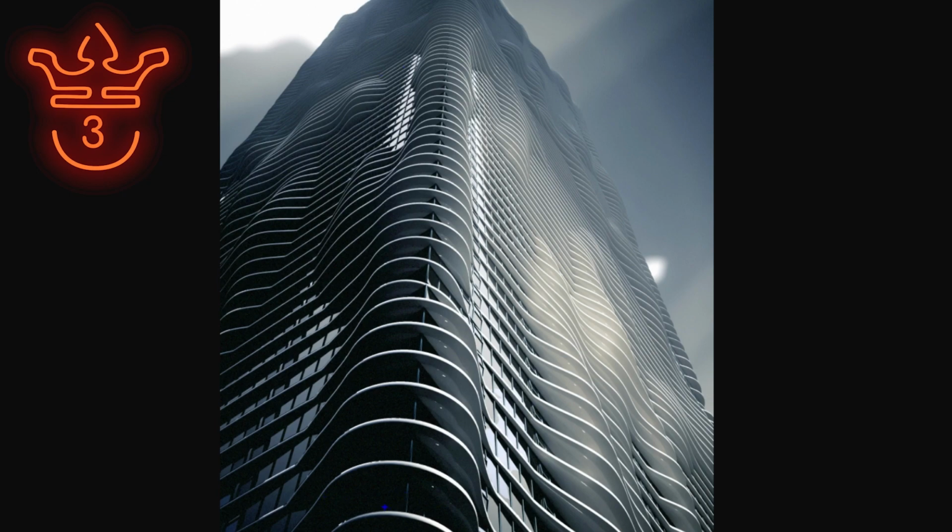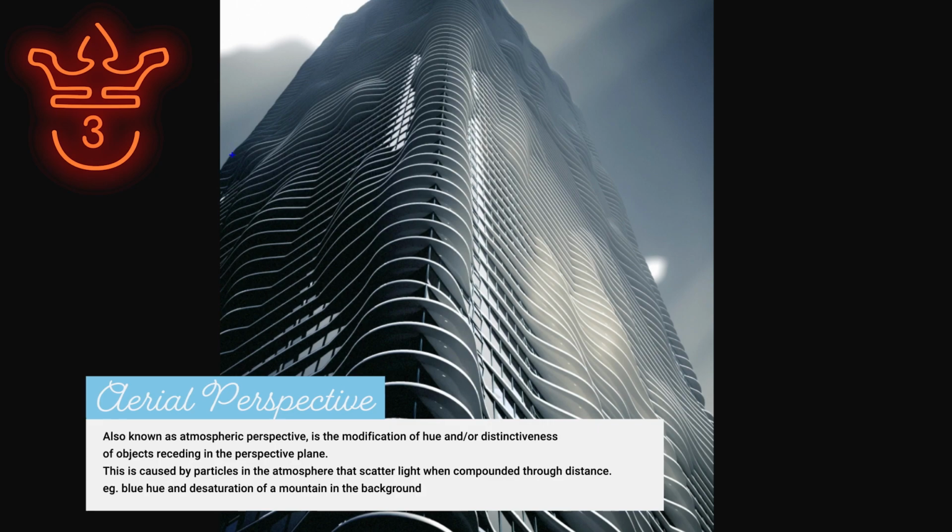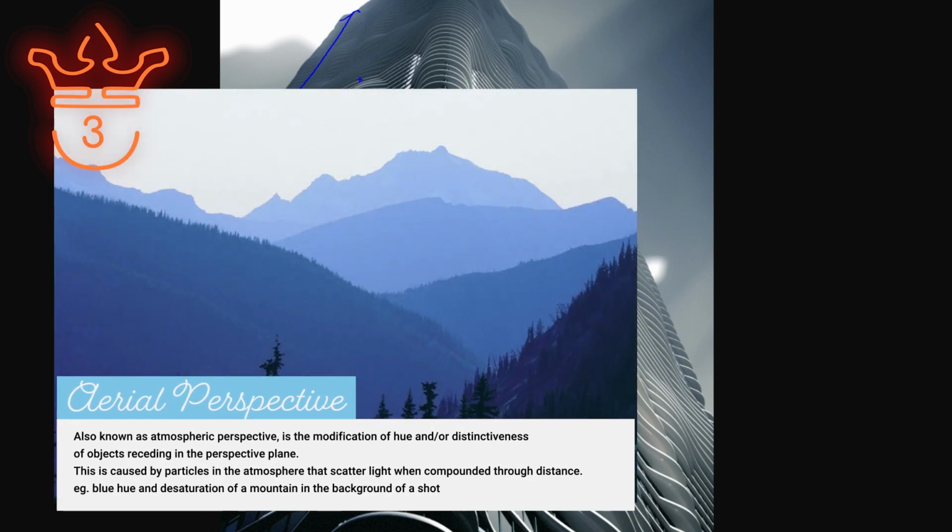Firstly, the camera angle. We really get a sense of the scale of this. By looking up at this angle, it gives you the idea of a skyscraper. There's also relatable motifs or ideas, such as these windows, and we get an idea of the scale of a window. So this really gives us a better idea of how big this might be. The other thing is this aerial perspective, I believe it's called, where you have this variation depending on distance. I'll have a little description up of what it actually is, but it's basically this atmospheric change to the object depending on distance from the camera. So this also helps with the sense of scale.